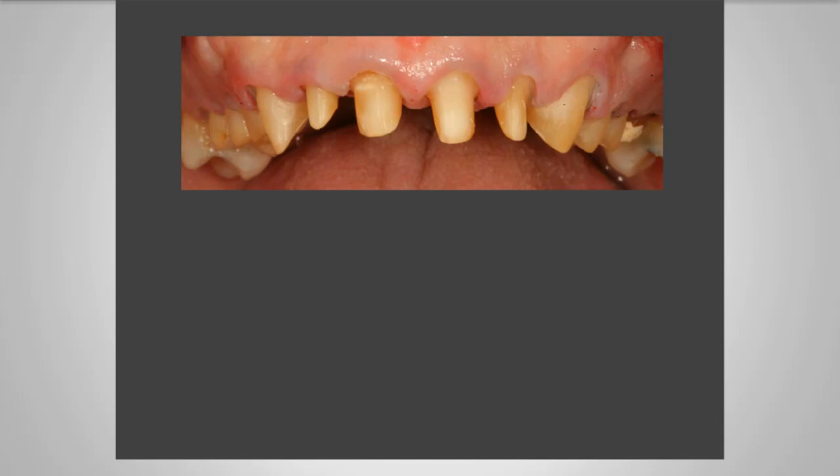Because I look at occlusion as a three-legged stool. You've got one point of anterior contact between the upper and lower central incisors, or one area of contact, and then another area of contact on each posterior side, the farthest back terminal tooth, in this case second molars. So you've got a point of contact here, you've got points of contact here when the restorations are in place, and point of contact here.